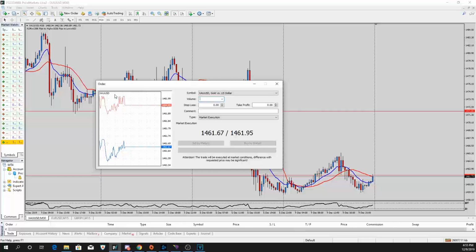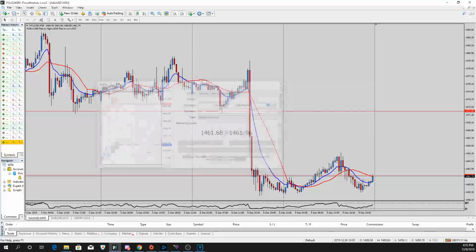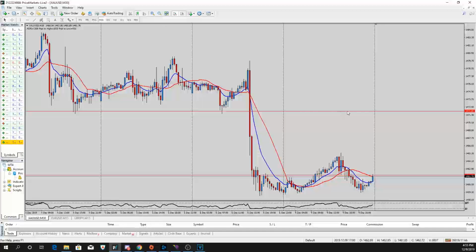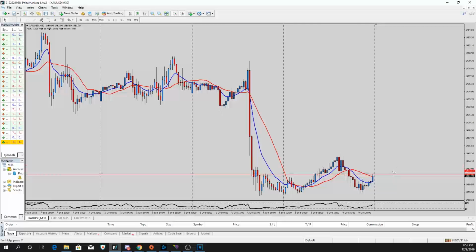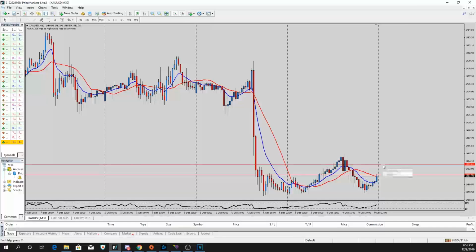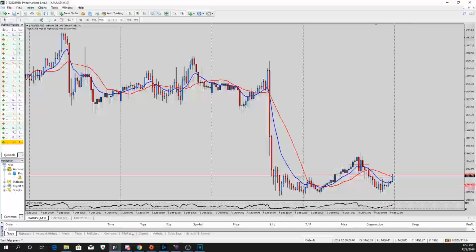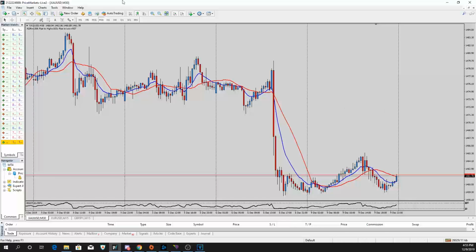You can do a standard lot, you could do a 0.10, right? So typically the volume is going to be your lot size. Here you can enter your stop loss level, and you can enter your take profit. Or if you take a sell right here, you could simply click on your position and drag it to where you want. If I go short, this is going to be my stop loss. If I go long, then my stop loss will be under price, and it'll tell you, of course, how much you're going to be risking on that trade.